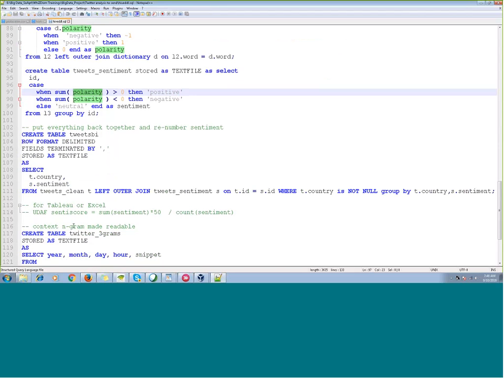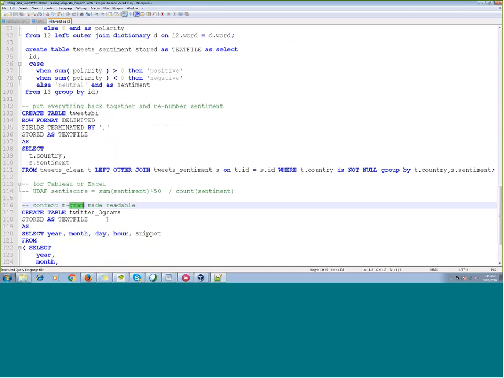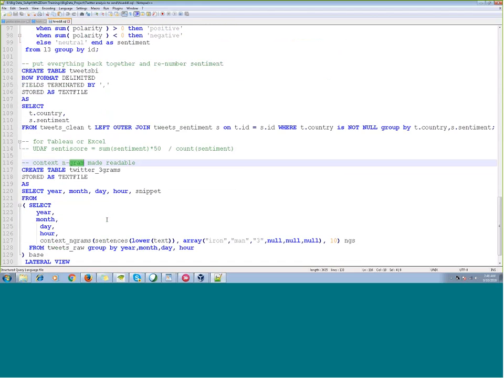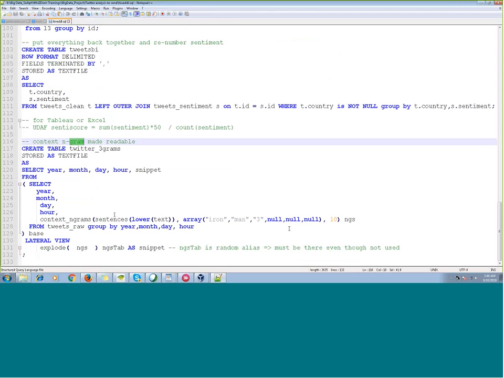And there is something called n-gram, which I have explained to you. Basically, an n-gram is like three words which are repeating. For example, "I love you." That is the n-gram. After "I" comes "love," and after "love" comes "you." Similarly, if you have to do a certain kind of analysis on three keywords which are coming together, you will use the Twitter n-gram.